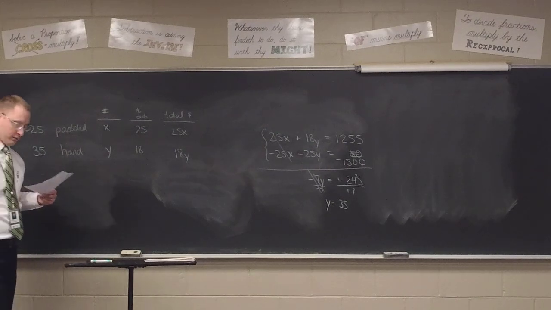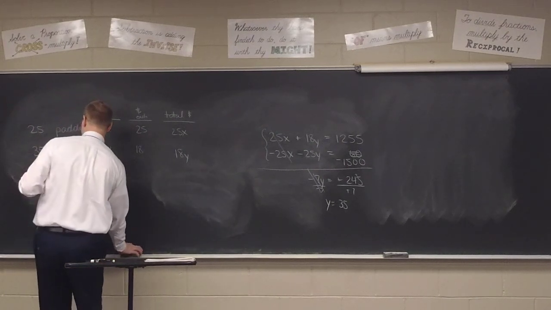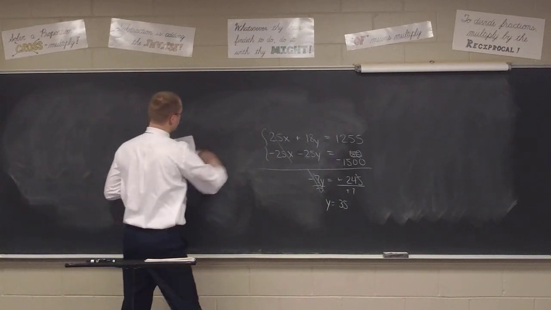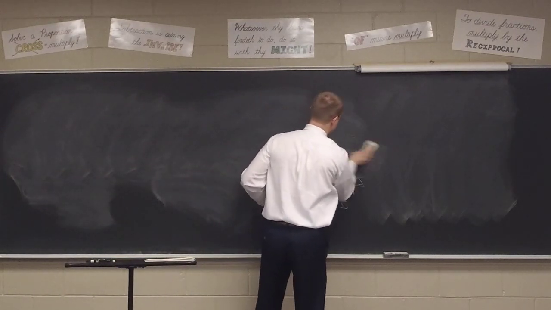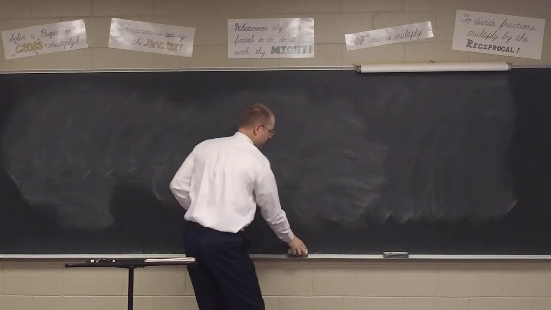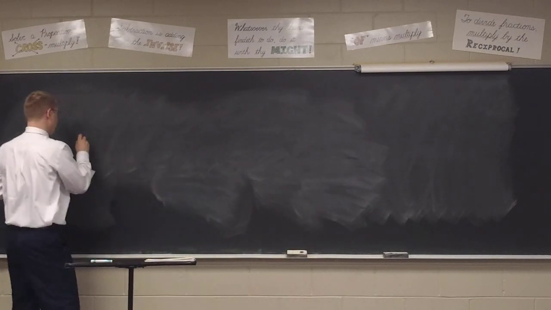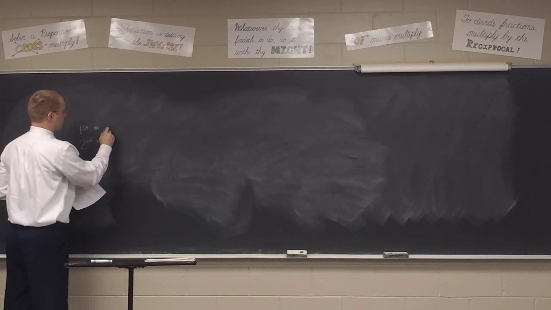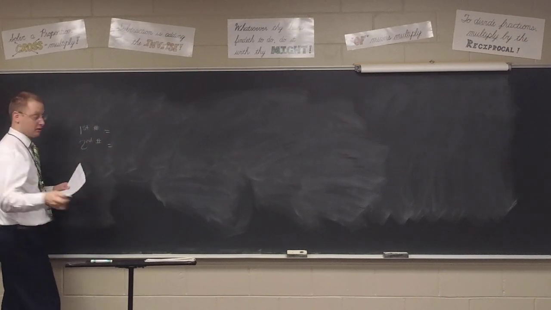All right, number 3, Brecken, read it for us. The sum of two numbers is 22. The first number is 4 more than 5 times the second number. What are the numbers? Obviously, this doesn't have differing number and differing value and all of that stuff. They just give us a first number and a second number. And, of course, we'll represent the numbers as x and y.